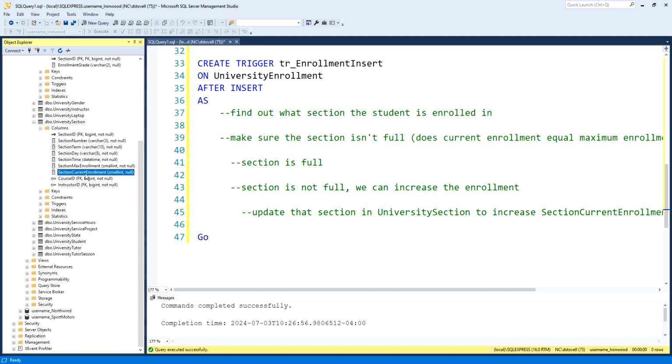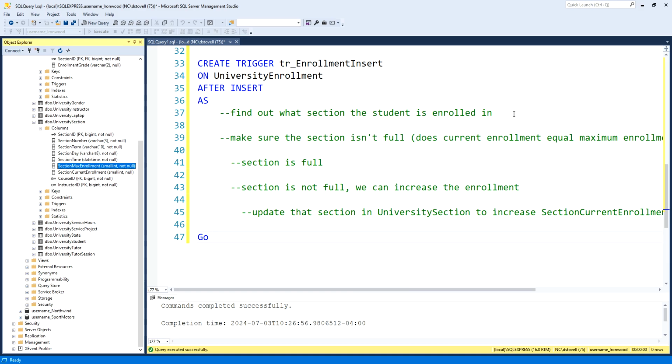And there's denormalized data there, the current enrollment. That's an example of the kind of thing we were talking about, like how many employees are in a department. You could always go find out the current enrollment with a simple select, right? But instead, we're storing that as information in the database itself. So we're going to maintain that, but we'll use the maximum enrollment figure to make sure we're not going to violate a rule, right?